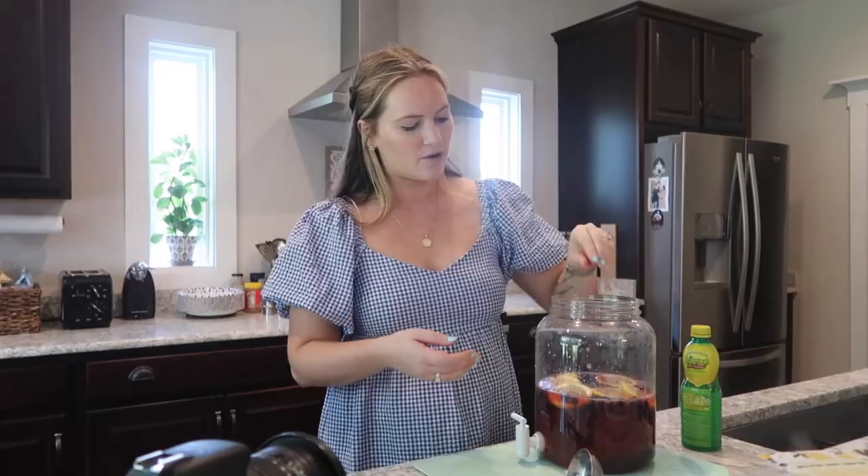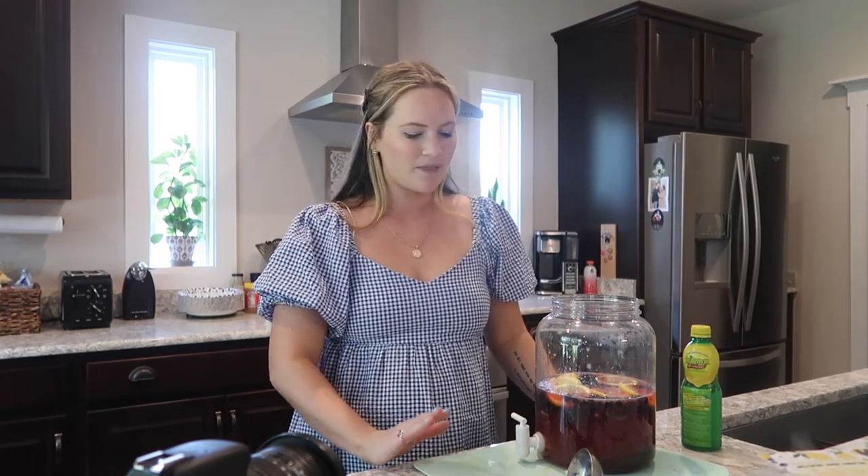I'm going to let this cool down and sit here to marinate, but when I'm all done I'm going to put some ice in it and bring it to a party. That's all for this recipe, but one last cheesy line for you: if you need any help with your real estate needs, I'm here to help make the process easy peasy lemon squeezy. I'm Delaney Hogg, your local realtor — tune in next time for another fun recipe this summer. Bye!